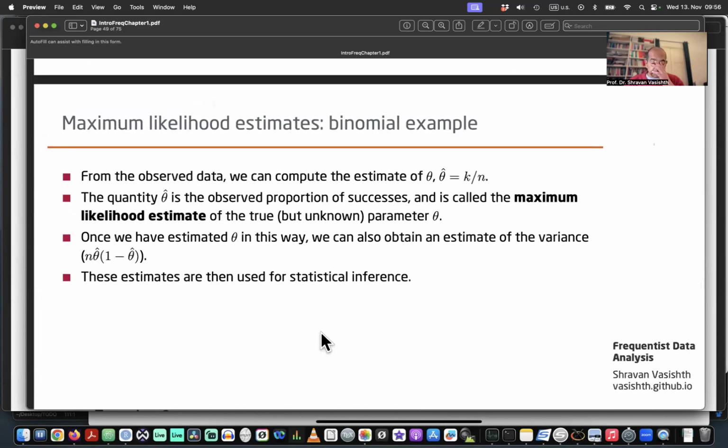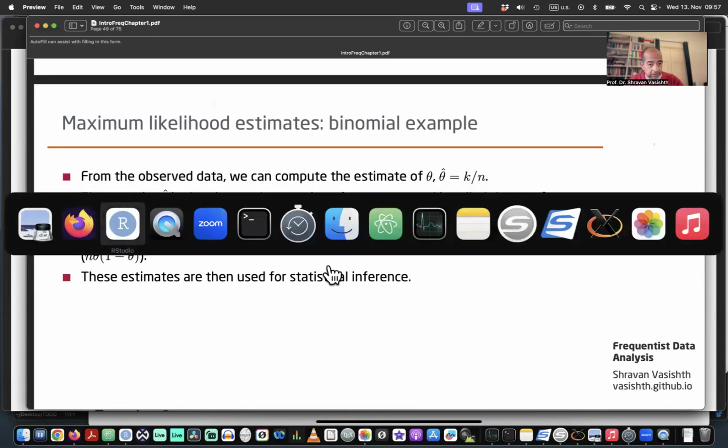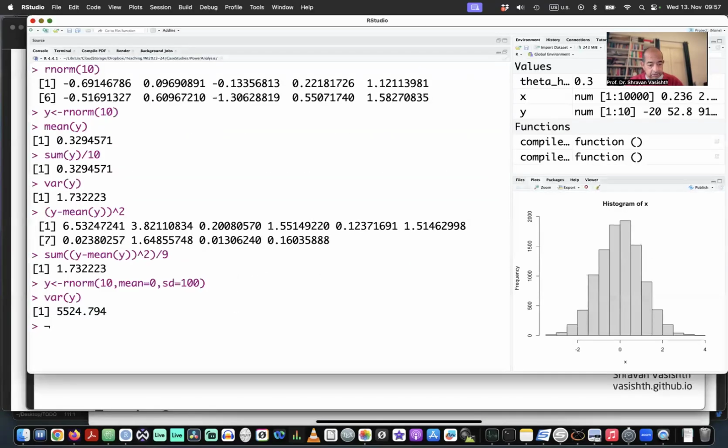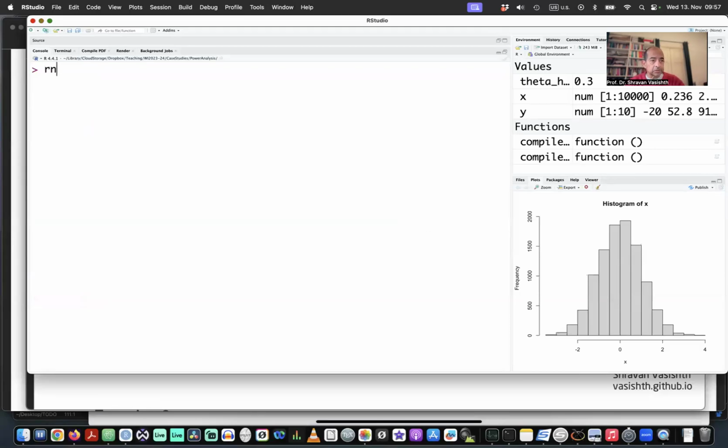All right, so this brings us to a very important concept, and the concept is maximum likelihood estimation. Let's take the binomial example. Whenever we do an experiment, so let me just do an experiment and show you. I just use rbinom to do one simulated experiment. I'm going to do n equal to 1, size equal to 10, and probability, let's say 0.5. So I get a particular number of successes. That's the number of successes I got in 10 trials.